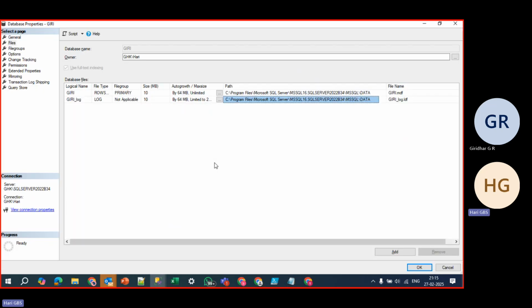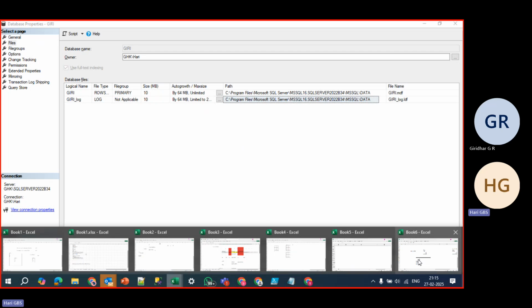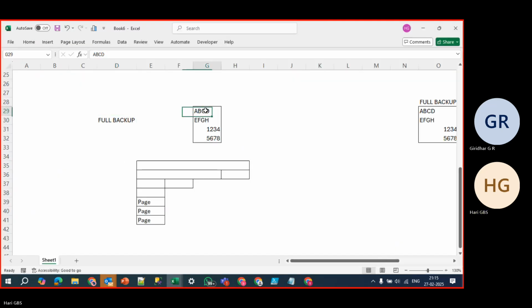So whenever you are taking a full backup, you will take these changes. And right now, just assume I am inserting this data. Wherever I have inserted, for example, your backup started at 9:15.